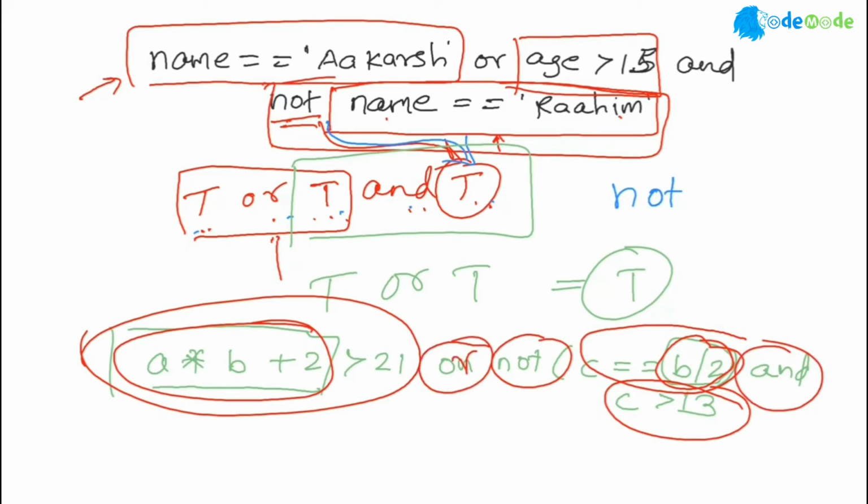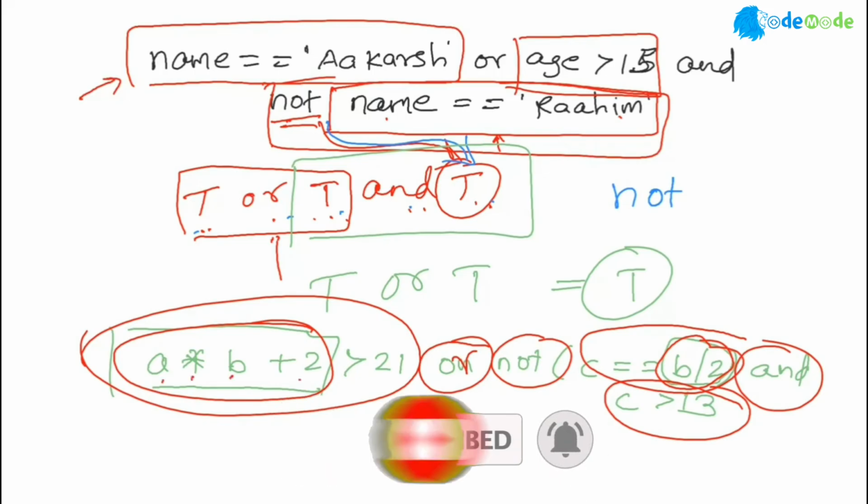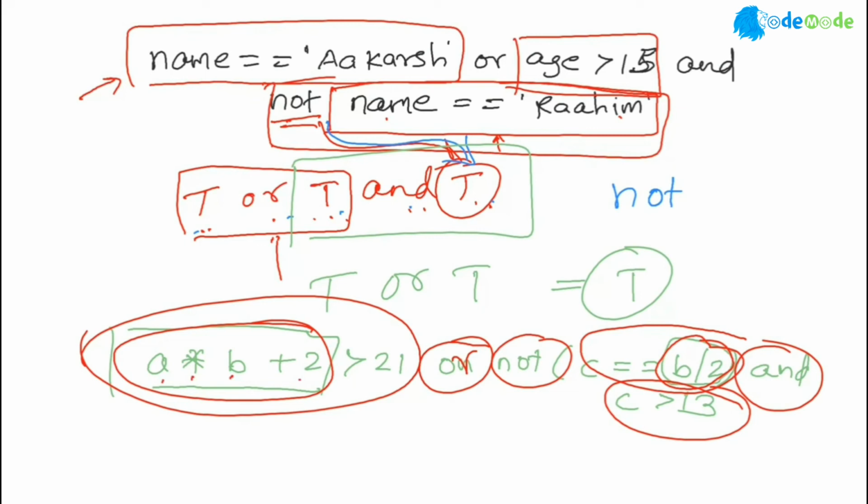Okay. So first your arithmetic operators evaluate, then your conditional operators execute like greater than and all, and then finally your logical operators conclude. Why? Because you first want to evaluate A multiplied by B plus 2. This is what it evaluates. Then this whole thing is greater than equal to or not. This is your conditional operator, so that will evaluate, and finally or will evaluate.